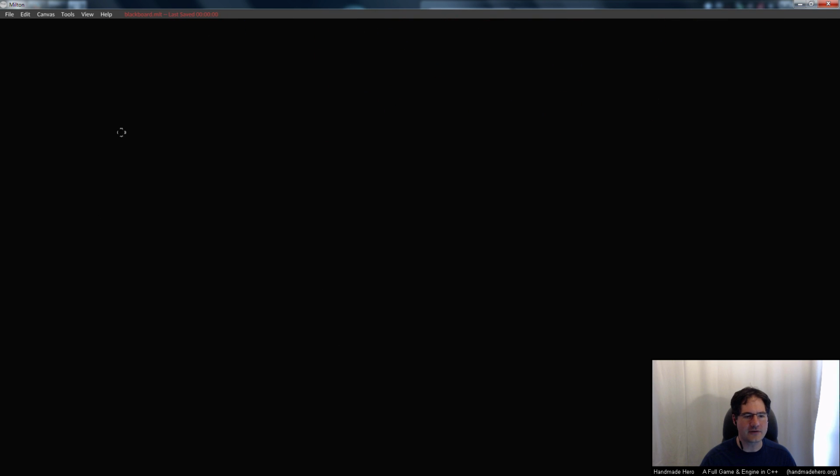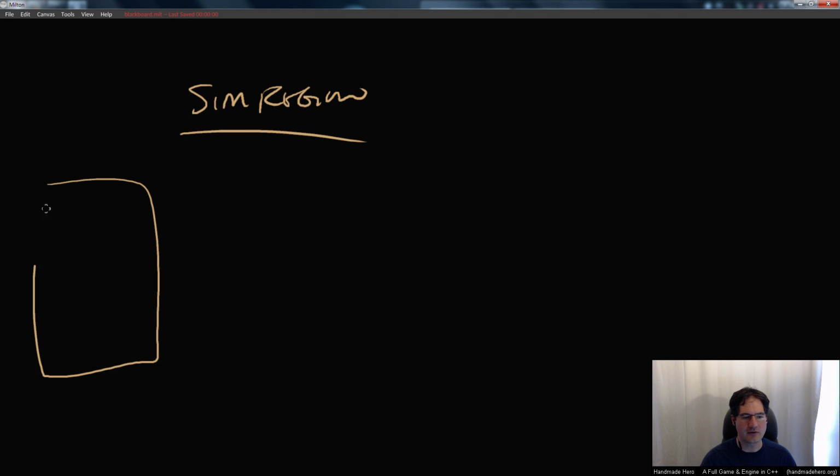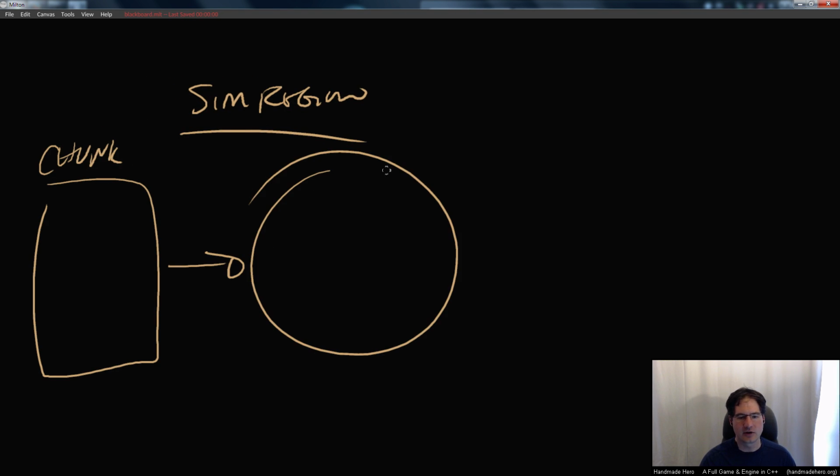So the way that we have things work now is, we've got this sim region concept, right? And when we unpack things, we have all these chunks in the world, and they get unpacked into the sim region, and then we have actual entities. And during that unpacking process, we see all these entities come through, and we put them into the hash table so that we know what their IDs are, and we can look them up by ID if we have an entity that wants to, you know, chase another entity.